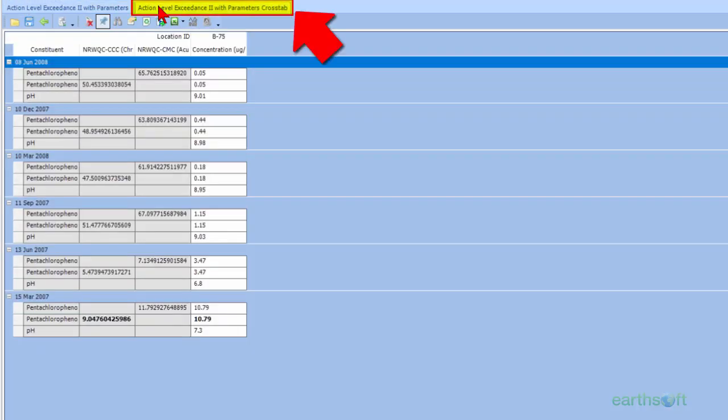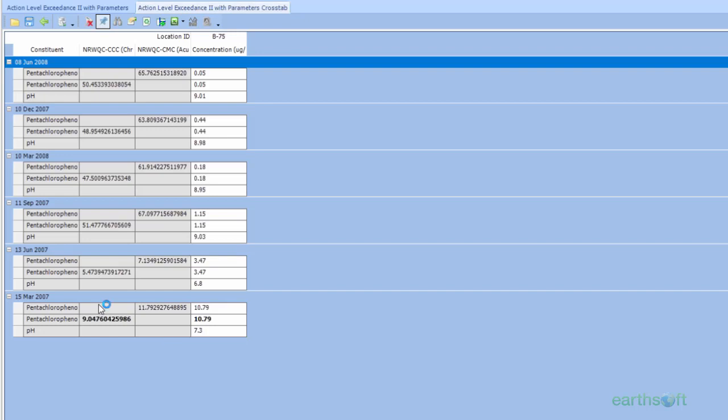I want to show you how it's going to appear in a crosstab report as well. So I went ahead and set this over into a crosstab. And so you can see in this case, I actually have two different rows for pentachlorophenol for each of the collection dates or sample dates for my location. And that's because these are calculated distinctly based on the pH values. You can see they vary across the board because my pH values are very different.